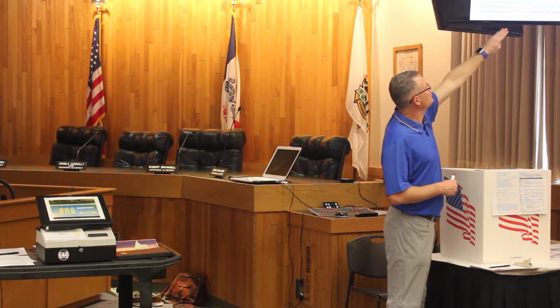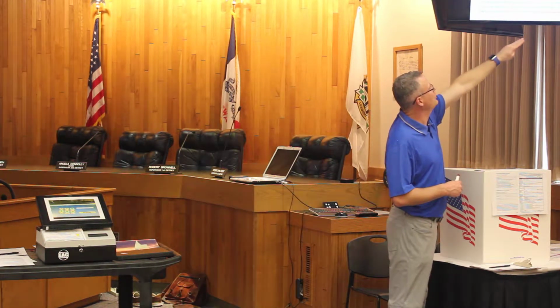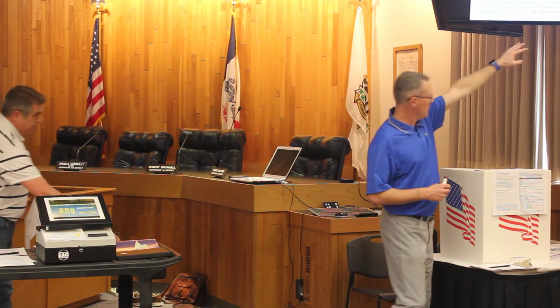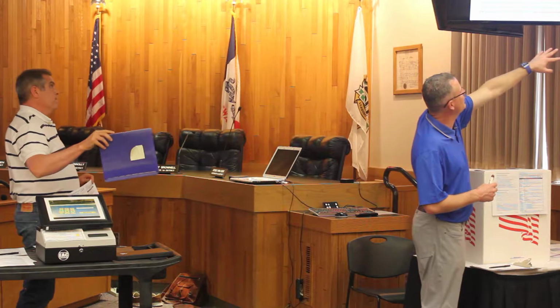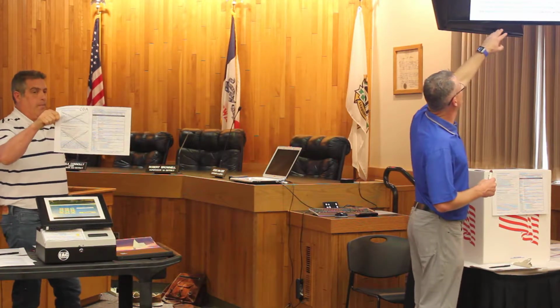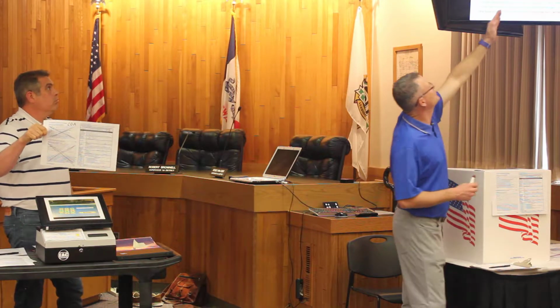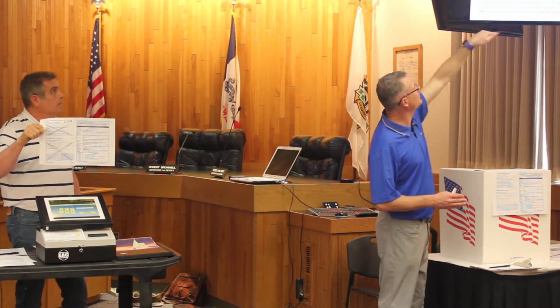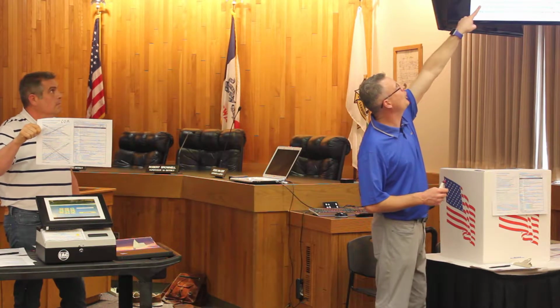We're going to use the address library to verify the voter is in the correct precinct. We've already done that, correct? We've already taken care of that step. The precinct captain crosses out sections 1 and 2 and writes COA on the top of the provisional ballot envelope. So we simply execute the play. We cross out box 1, we cross out box 2, and we write COA up top.